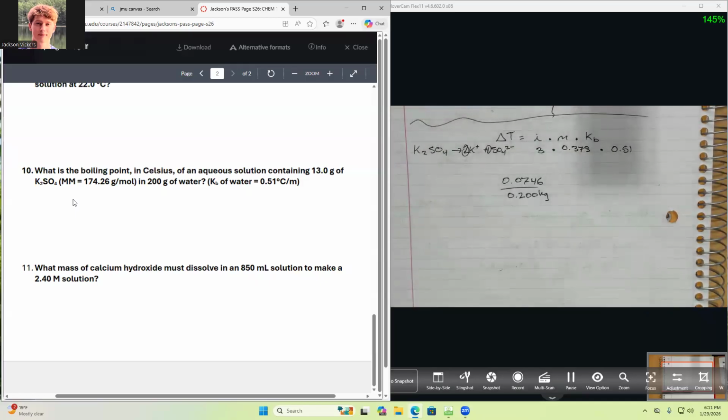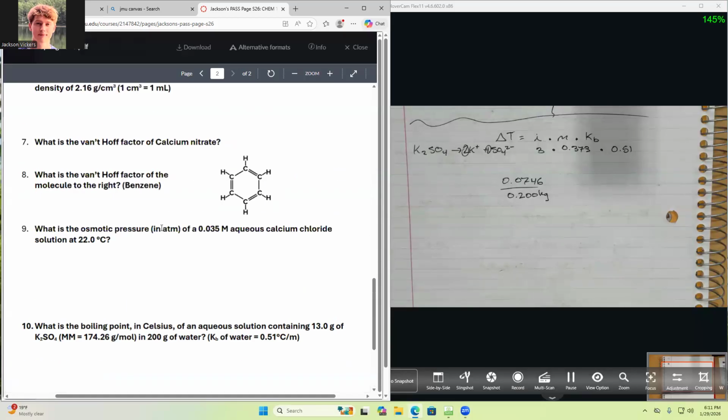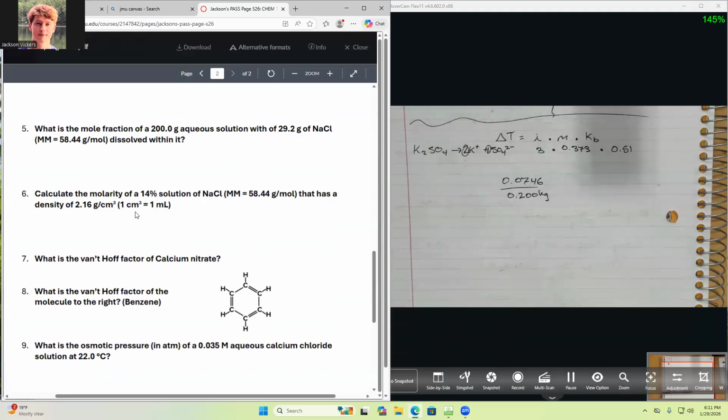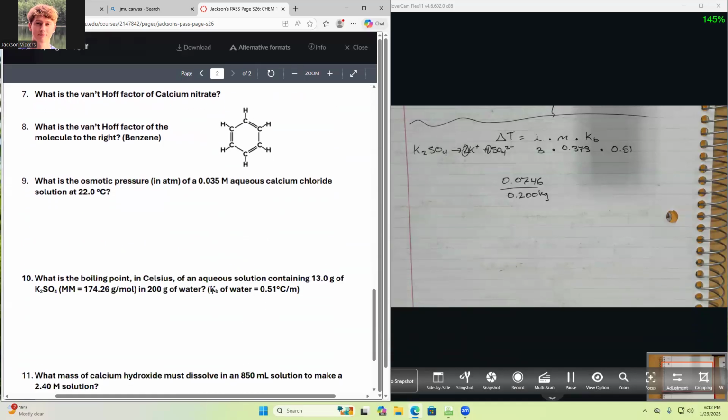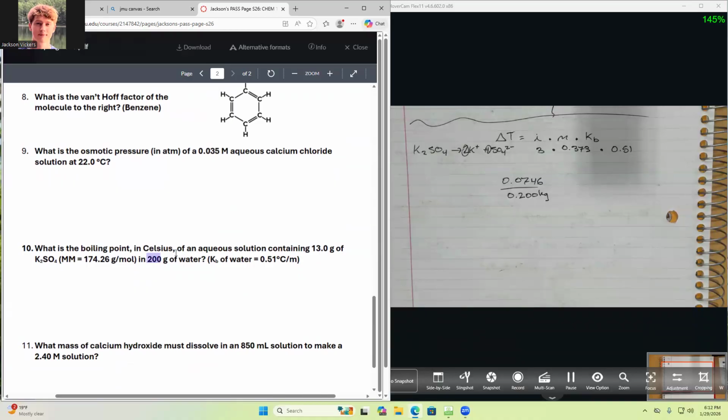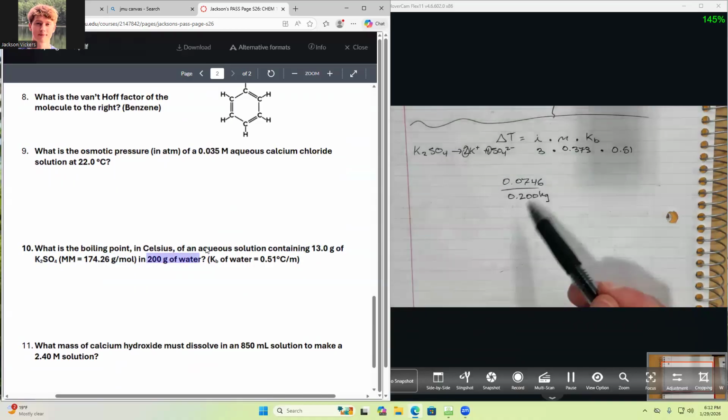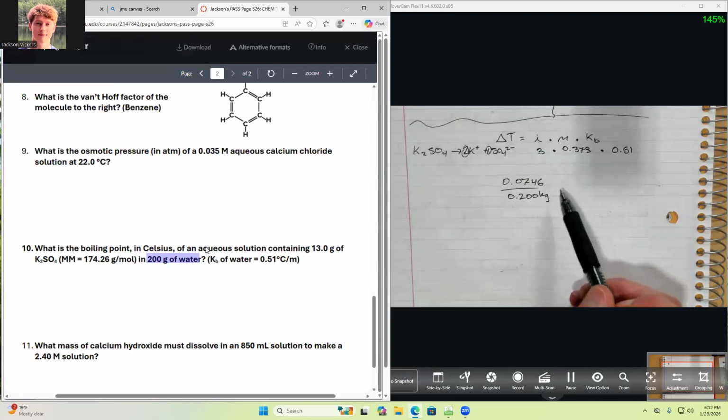This is where you always have to be looking at the wording of the problem. It's not going to be the same method for every one of these problems. Let's go up a little bit. The one where we did have to do that, I believe it was this one. I gave you the grams of the entire solution. So if we wanted to find the solvent by itself, we have to go solution minus the solute to get solvent. On this one, to be honest, I made it a bit easier for you. I gave you straight up the grams of only the solvent. That's a really good question. So that's why it's going to be 0.2 in the denominator.